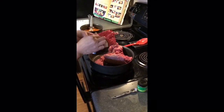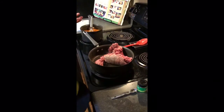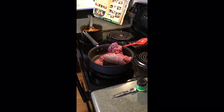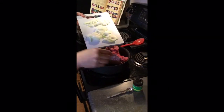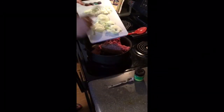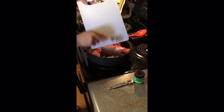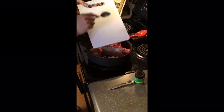Okay, and then next, what I'm going to do is I cut the medium onion off camera, and so I'm also going to add that to my ground beef. I chop them like little squares for the most part. I know there's a couple of them that were kind of long. Okay.